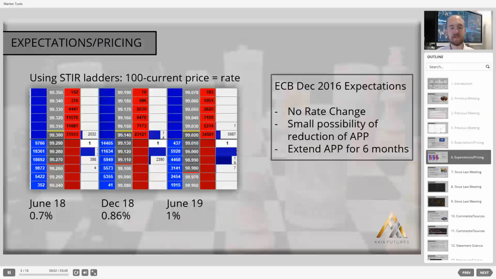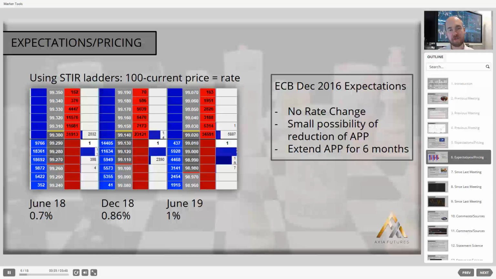Okay, so let's explain pricing in a little bit more detail. Looking at your ladders as well, so you can go into this yourself and have a look along the curve. What we've got here is three ladders of short sterling. This is a futures contract on 30-day borrowing for sterling. Now, the idea, and how the futures price shows the interest rate, is that these are all priced at a par value. So your par value is 100.